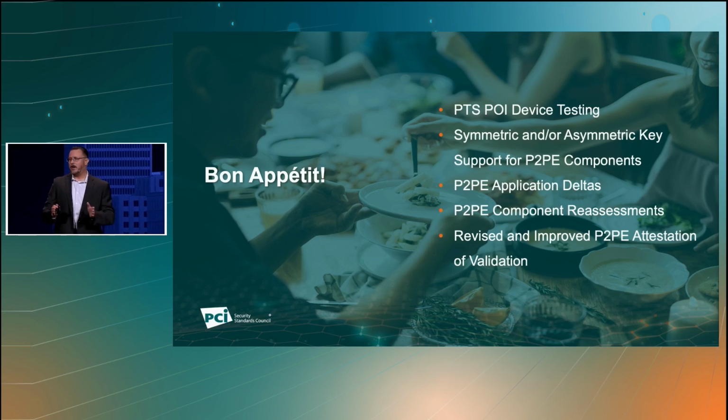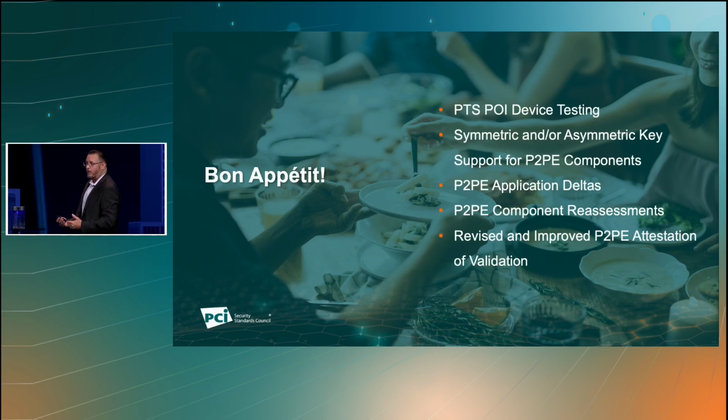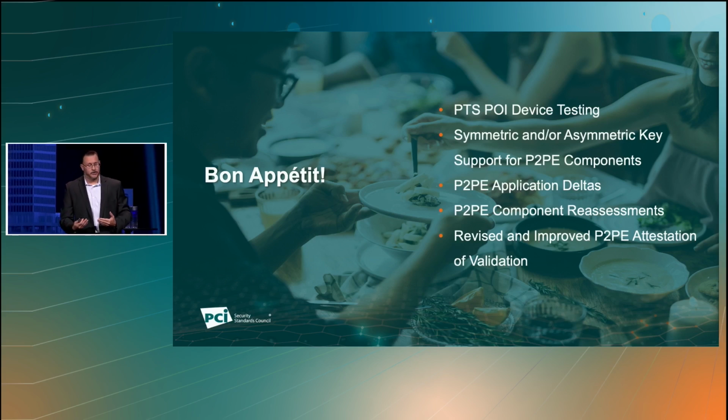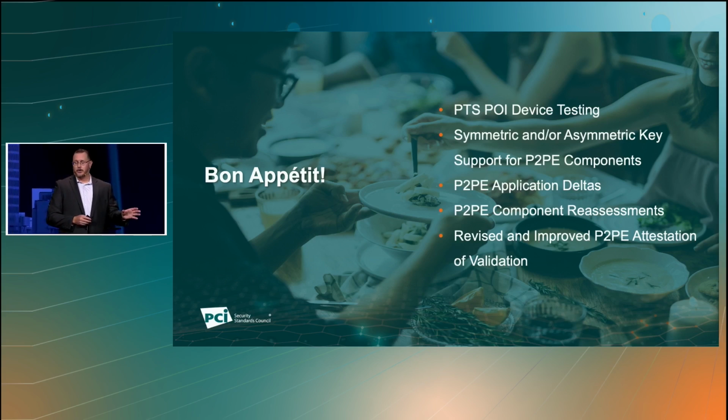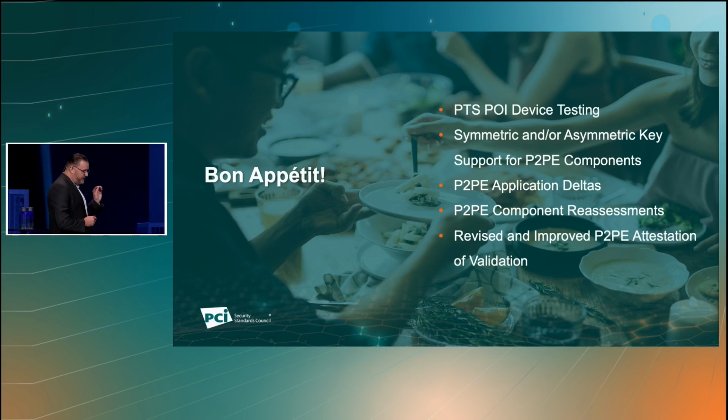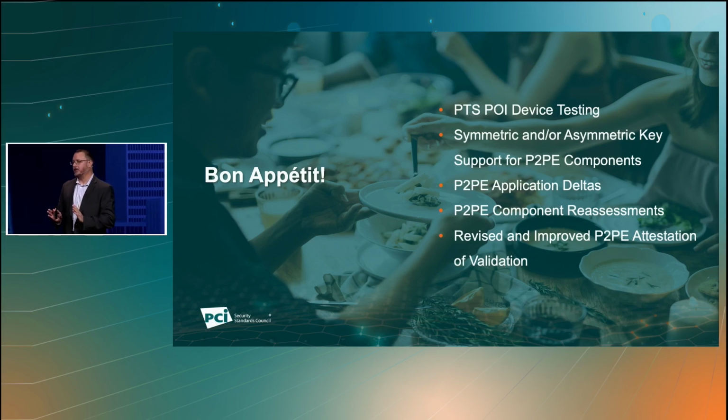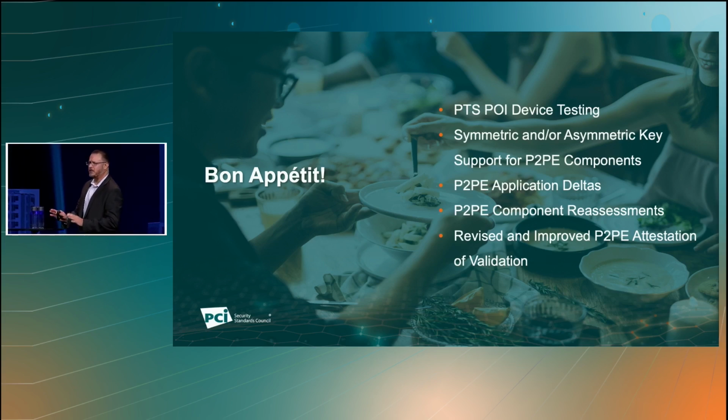We wanted to revise the sampling criteria that relates to testing in the P2P standard, and so we put out a technical FAQ. We do use that technical FAQ mechanism to put out interim updates like that where it makes sense to do that. So we have a P2P technical FAQ document that encapsulates that, as well as the updated program guide. This is a significant revision to the required sampling, aka testing, for POI devices. So please do read that, especially if you're a vendor and you weren't aware of that. We will continue to message this. It's that important, and it's to everyone's benefit as well.